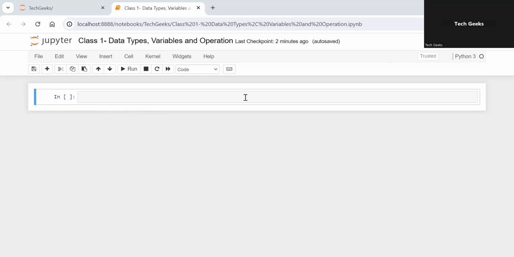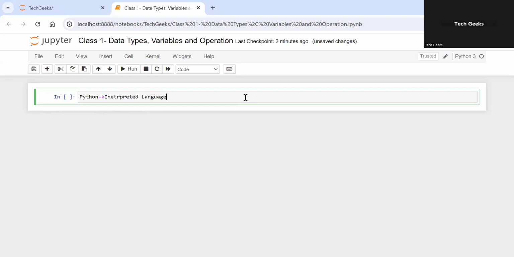Jupyter Notebook is basically an integrated development environment that is used to run the Python code. So I'll be telling you some basics about the Jupyter Notebook. The very first thing to understand is that Python is an interpreted language.